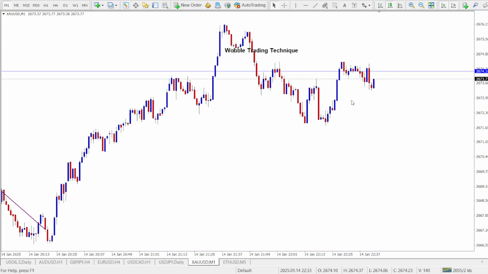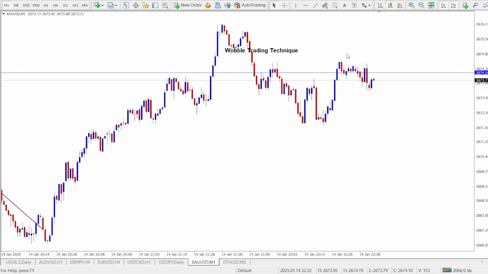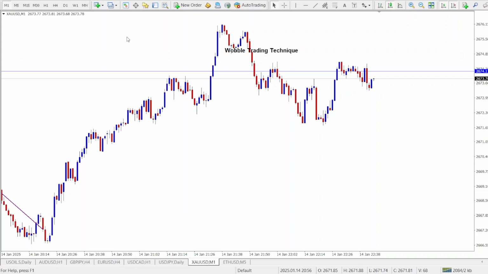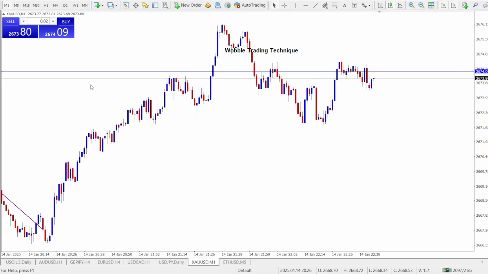The first step is to break your trades into smaller lots. For example, assuming I want to enter a total lot size of, let's say, a mini lot size of 0.1. I can decide to break that lot size into five smaller lots. In that case, I'm going to be having 0.02 in five places.